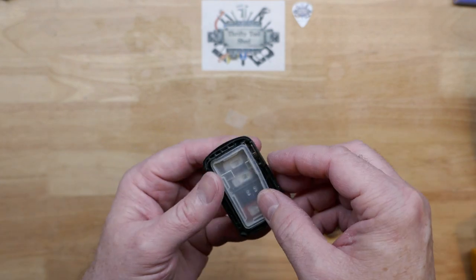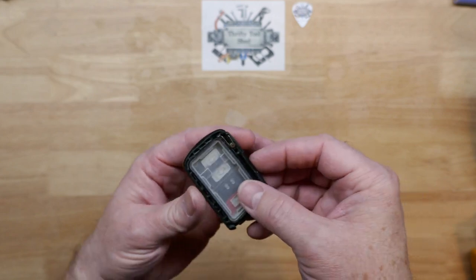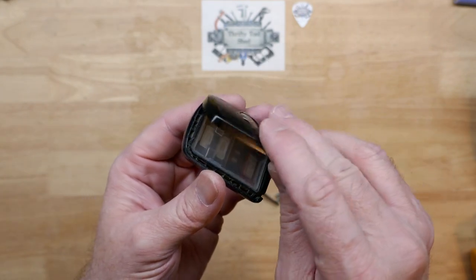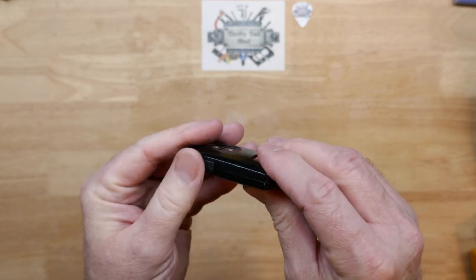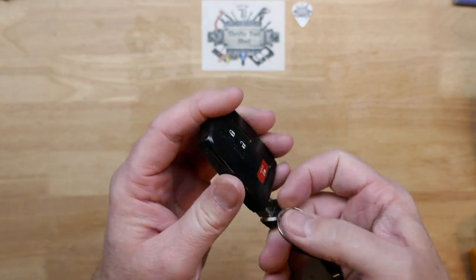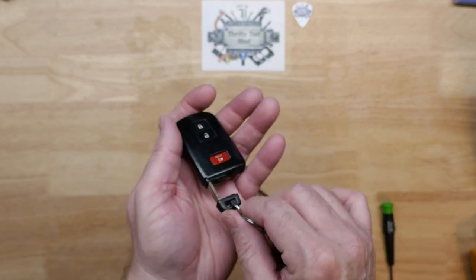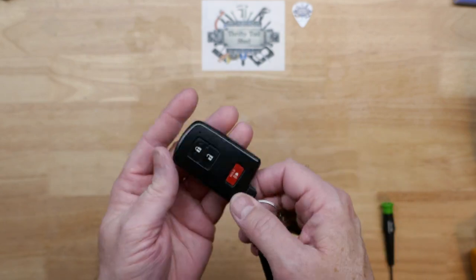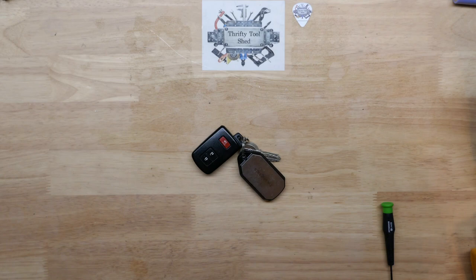I'm going to put the rubber shield back in place and put the halves back together here and snap it back. And that feels good. Let's see if it'll latch, and there we go. So that's all it is to the little push button and spring on the Tacoma key fob.